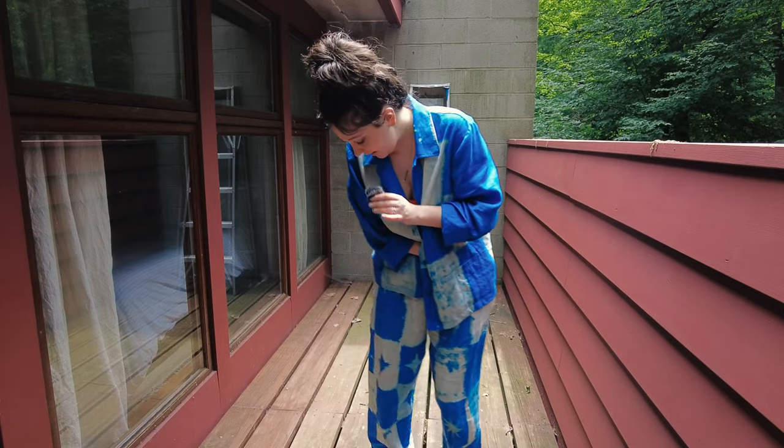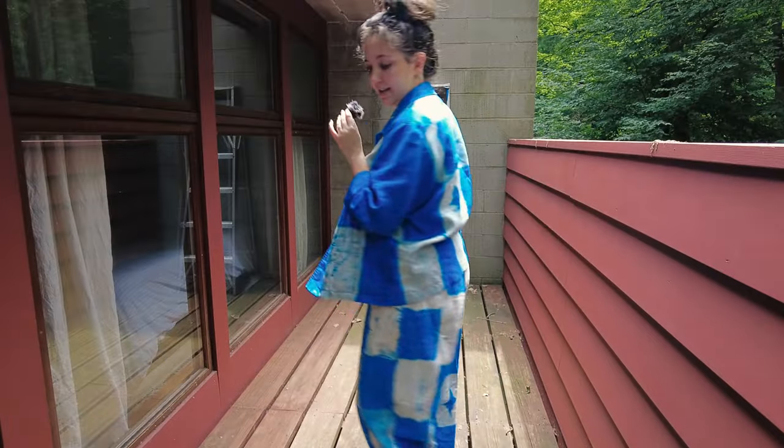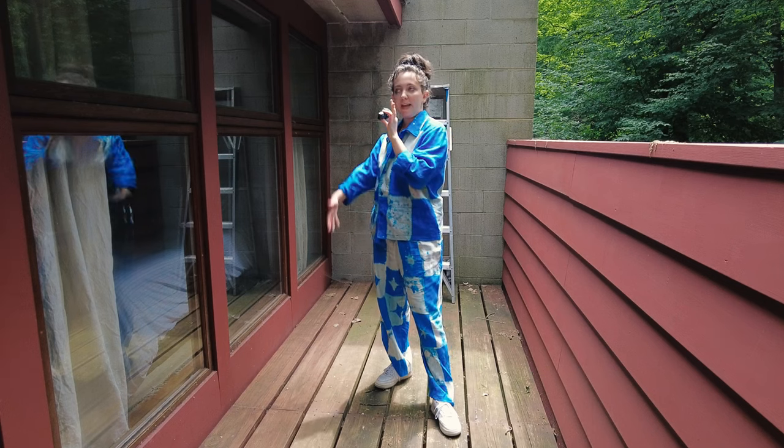I'm trying to find my favorite section. I think the front of this leg looks pretty good. How's the butt look? You can be honest. I also wasn't expecting this to give off such quasi-clown suit vibes, and I gotta say, I'm loving it.